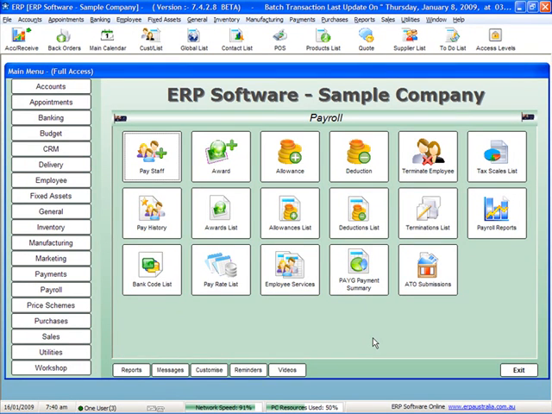And again, as I say, I'm just doing a very, very brief overview on the ERP software suite. It is brief, but give the guys and girls a call down at ERP. They'd be more than happy to come on site and give you a much more detailed presentation on how the ERP software suite can work for you.